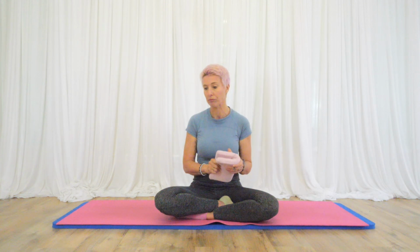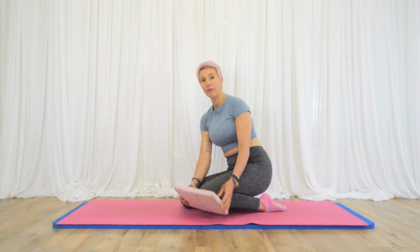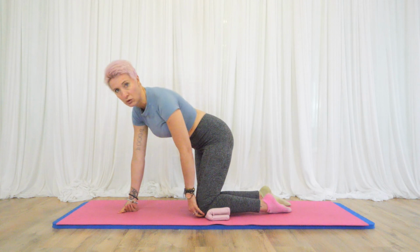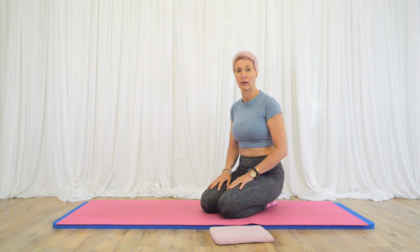And then I've just got a little tip for you, should you have painful knees. So I have a little cushion. We give all our clients these cushions when they come to us. So often what people do when they have a painful knee is they'll put their knee on the cushion. That can help quite a lot of people. But often if you take a pillow or a towel or something, don't put it under the knee, put it under the shin bone. So what actually happens then is your patella is off the floor, and then you can be in that position. So it really just depends on what's causing the knee pain, but that can be a way to come onto all fours if you want to.